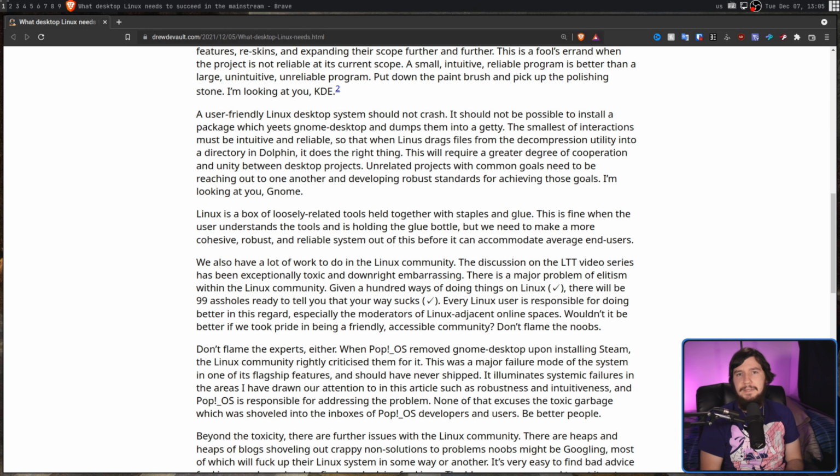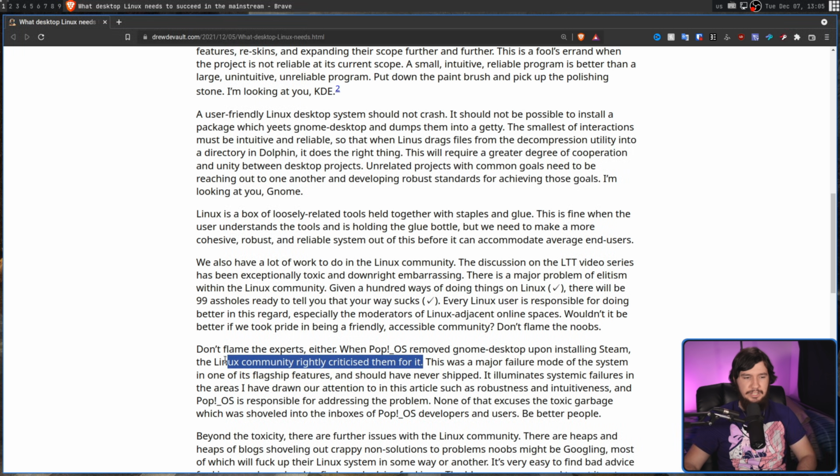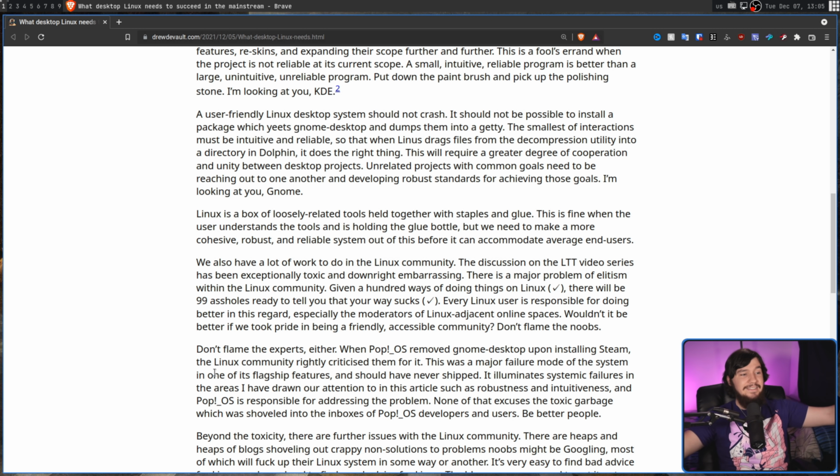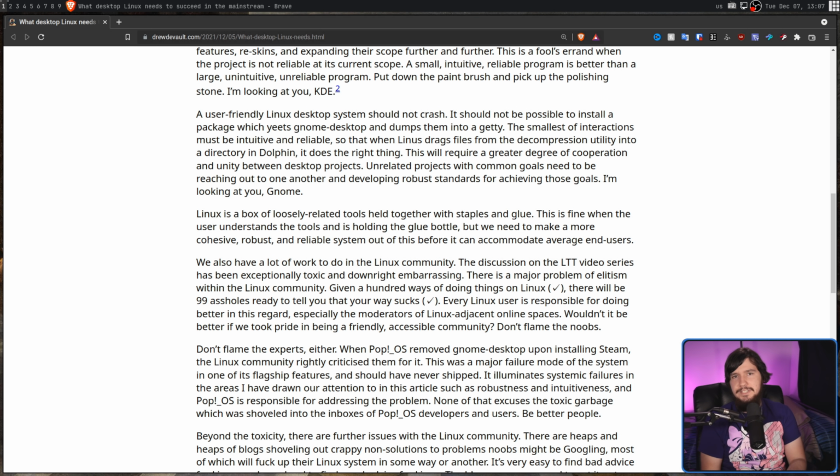There were also a lot of people being assholes to the PopOS developers when the whole Steam yeeting the desktop thing happened. And Drew once again says this is related to the Linux community, but I don't think that's the case. I think, for the most part, a lot of the people were coming directly from Linus's audience because they didn't seem to have any understanding of Linux whatsoever. Yes, there were definitely Linux users involved in it as well, but people can be toxic regardless of where they're actually coming from. I would like there to be less toxicity in the world, but there's only so much that I can really do.